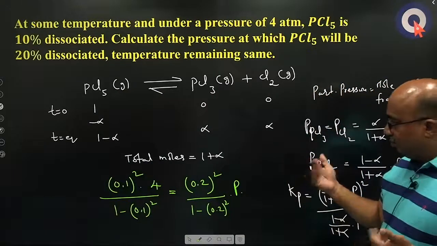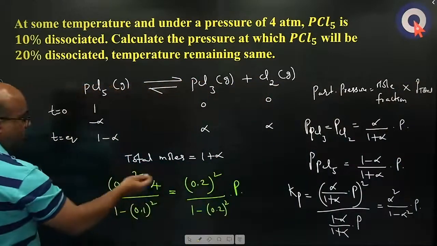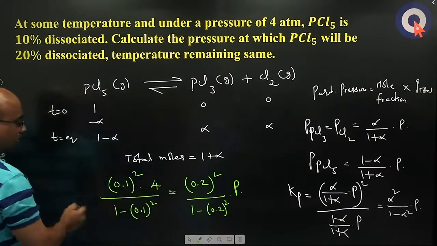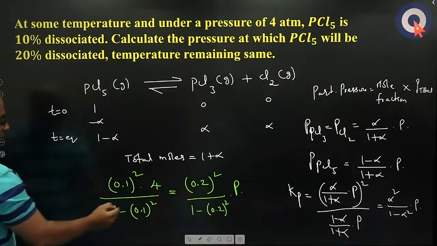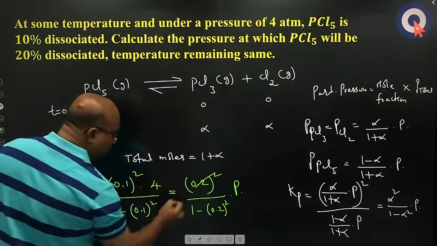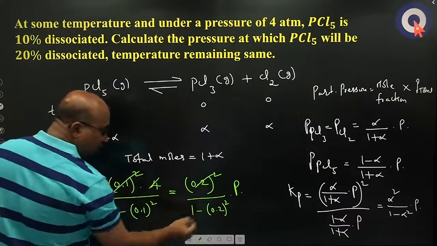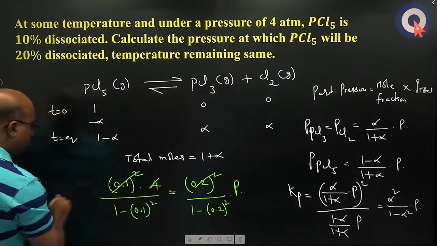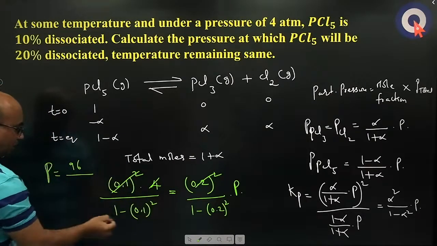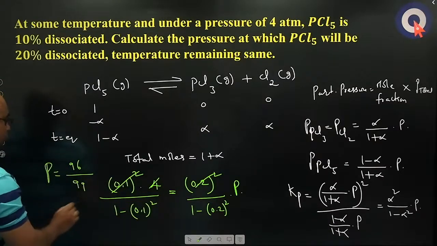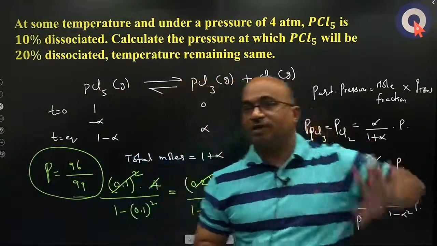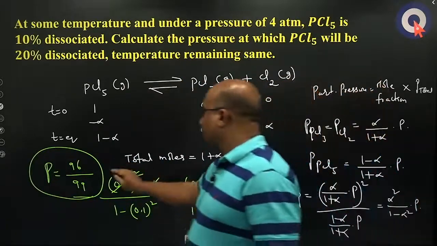Clear? So what we get, you can just see. It's 0.1, that you can cancel it, it will be 4. So this 4 gets cancelled, and this is nothing but P. This part comes to the numerator, that is, what is this value? 0.04. So 1 minus 0.04 is nothing but 0.96. So we are cancelling this directly, so that it is 0.04 and 0.96. This is 0.01. So the pressure is nothing but 0.96 by 0.01, because it comes to the numerator. So it is 96 by 99. This is the pressure in terms of atmosphere, because we are taking the P value in terms of atmosphere. Clear? So this is 96 by 99 atmospheres.